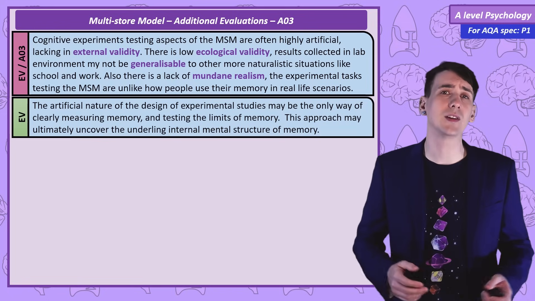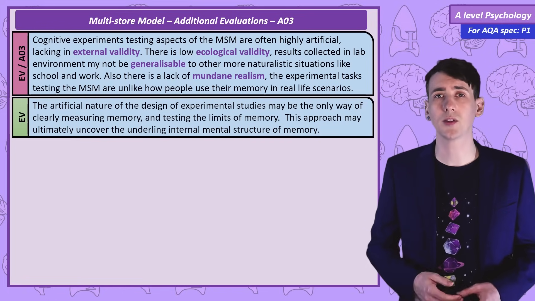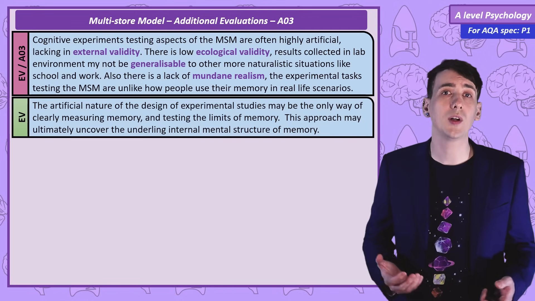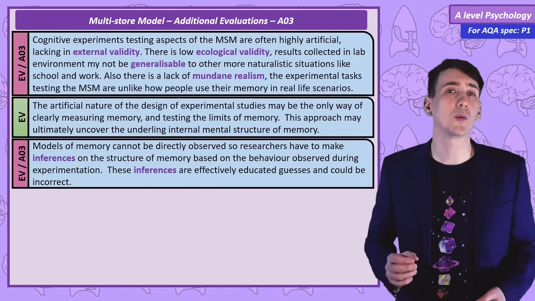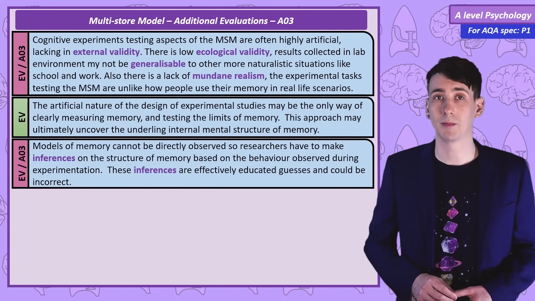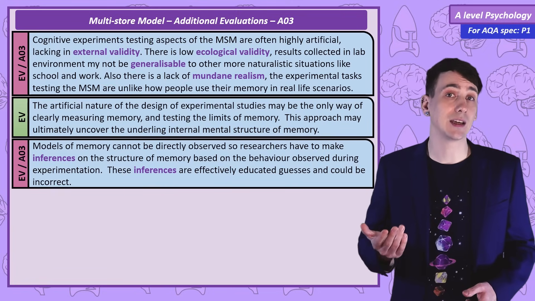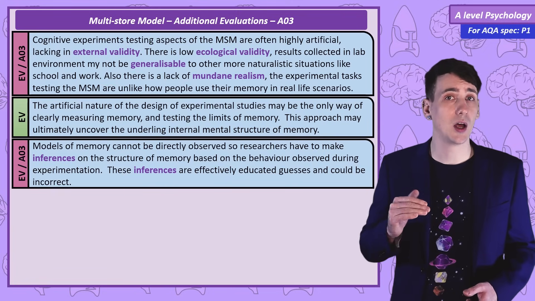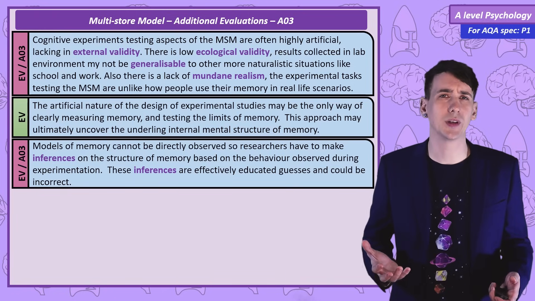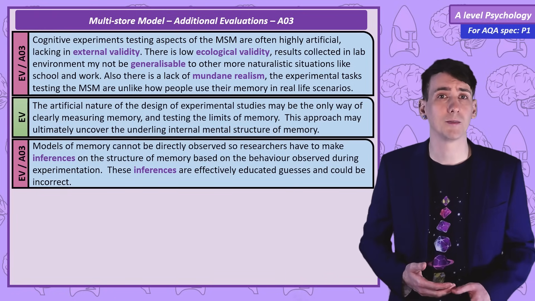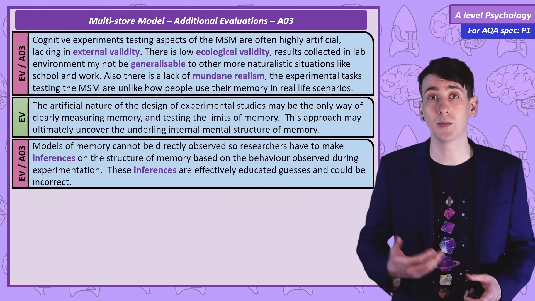In defence of psychologists, experiments have to be designed to make measurements possible — it may be the only way of scientifically testing the limits of memory. This is because we cannot directly observe memory. Psychologists have to make inferences — educated guesses about the underlying model based on observed behaviour — and this is a problem because those inferences could be wrong. It could be a completely different process producing the same observed behaviour.